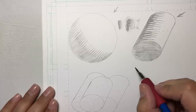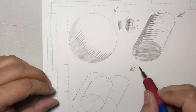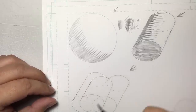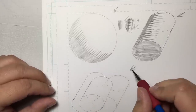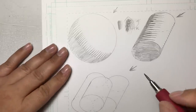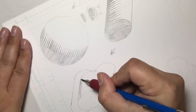So the same thing that we did here, we're going to do here, and the arrow simply identifies my light source. So in your mind's eye, you have this arrow. But when you're beginning, if you like, you can make a notation and put a really light arrow that you can later erase, just to always reference back and make sure that you're conscious and aware of your light source. But you can also, when you get to a point where it's in your mind's eye, always be aware of where the light source is. Okay, so light's up here, light here, light here.